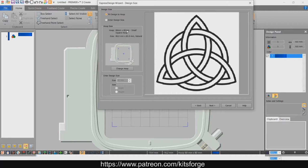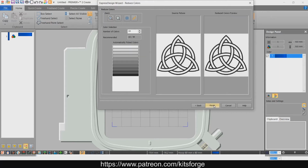So I want to do this in a fairly small hoop. 80 by 80 is about 3 inches and some change by 3 inches and some change. So 25 millimeters is about an inch, as long as you're not a mathematician. If you're a mathematician, I'm sorry, I'm not a math person. So it's going to be a little bit over 3 inches by 3 inches. Once you're there, you're going to go ahead and hit next.